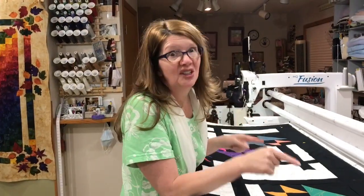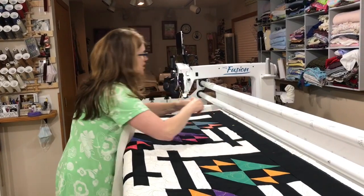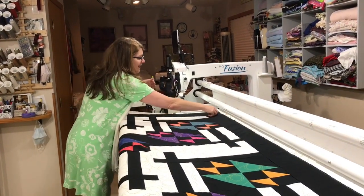And before you start, make sure you take out all the pins. Double check, triple check. Don't leave any pins in the way.